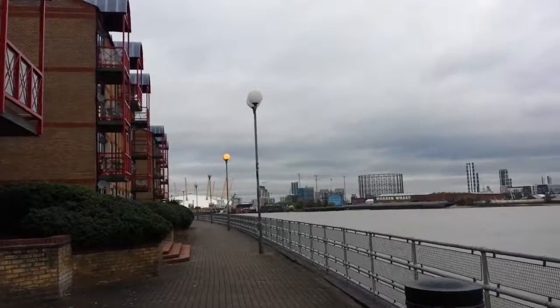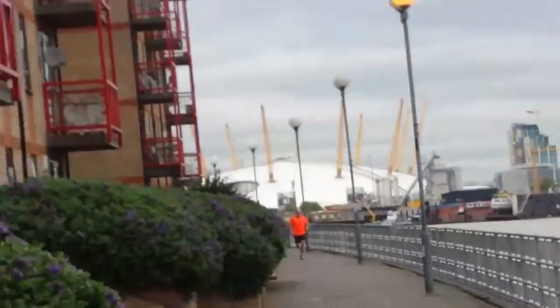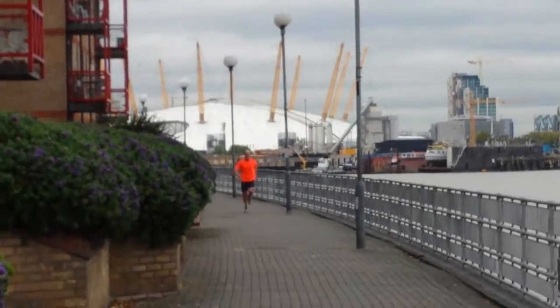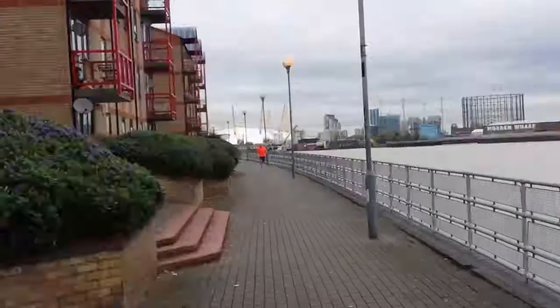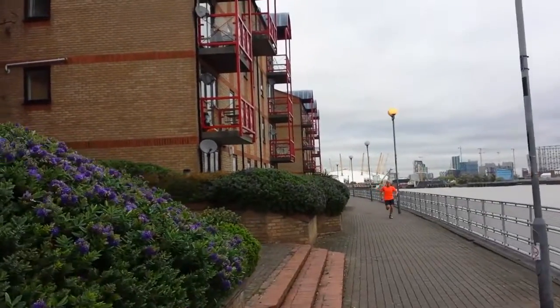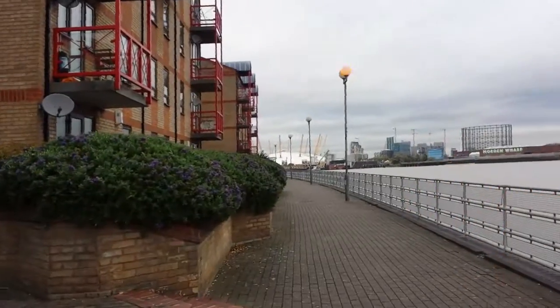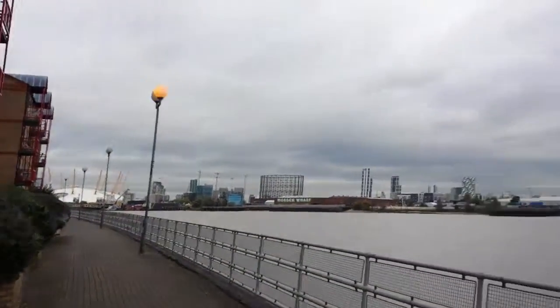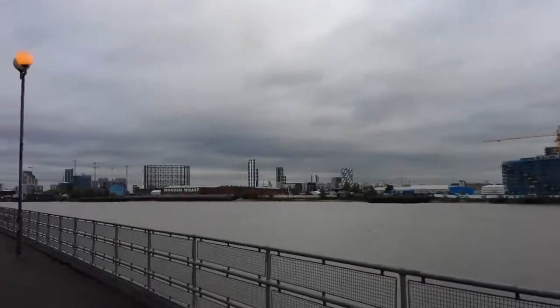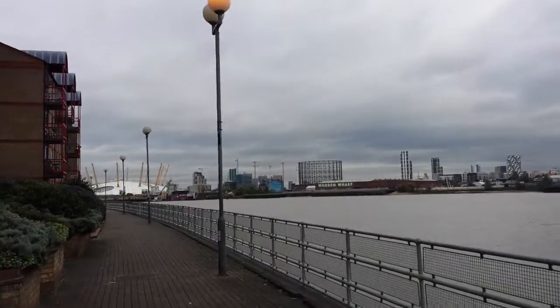It's the O2 Arena. To get a nice view from this angle, it's really good. As you can see it there. I'll stand still so you can see it better. Sorry about the wind jogging my camera. But yeah, it's a good view of the O2 Arena. Wow. We'll get further down the line to check it out. I can see beaches scattered along there. Yeah, it's interesting stuff along there, actually.